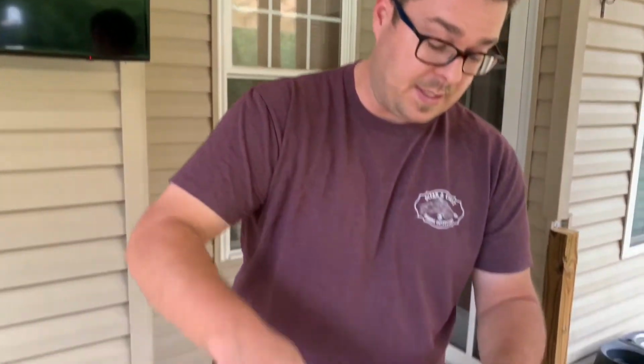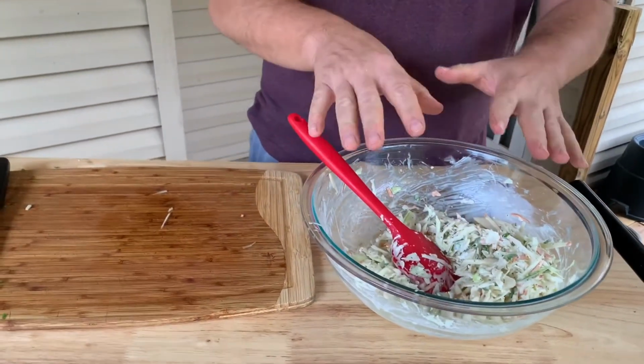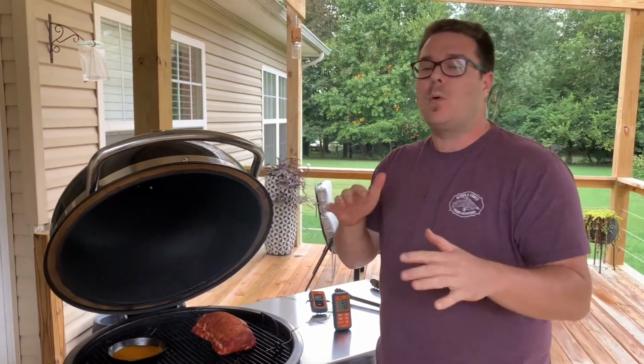That vinegar is going to hit you. But that's what I want, because it's got to offset the sweetness. See, if you like sweet and you're going to add that barbecue sauce, if your barbecue sauce is not sweet and you want to offset it, obviously you can make this more sweet. But I'm telling you, it's all about balance. So I'm telling you, I nailed it on the first try. Almost like I knew what I was doing. All right, we're gonna let this rest. All right, guys, so we're about the two-hour mark, give or take.